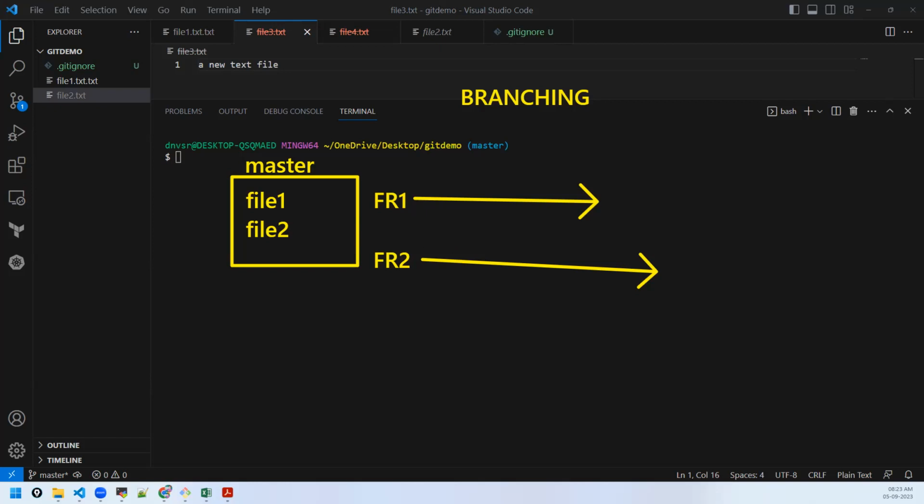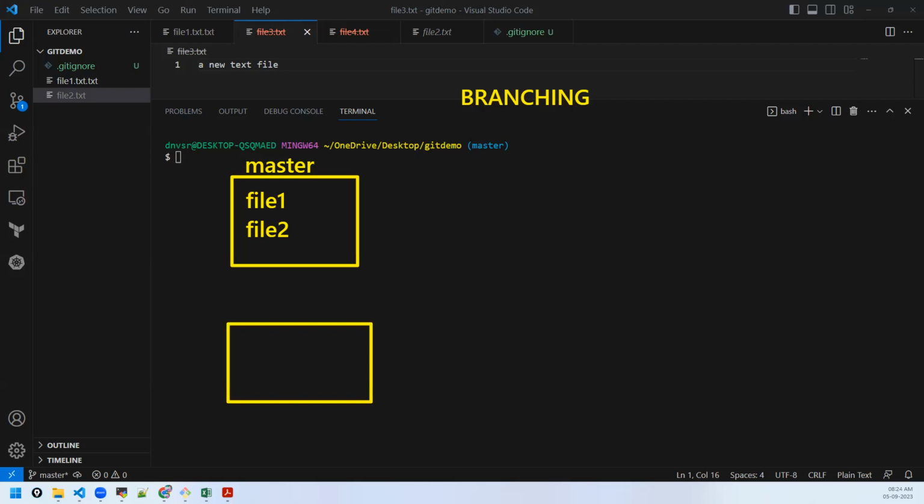So rather than placing all the changes in the same master branch, let's say you are working for one requirement here. Let's create a copy of this master branch, means I'm creating another branch, which is a copy of master, give some name like feature branch. In reality, it may be something like feature branch, if it is for any feature development.